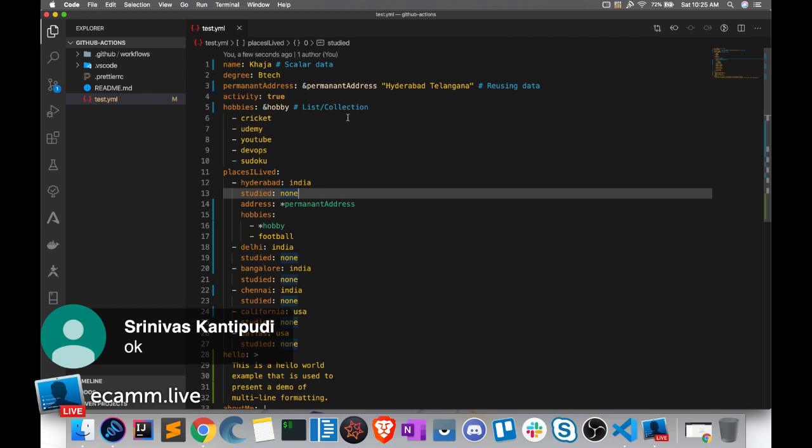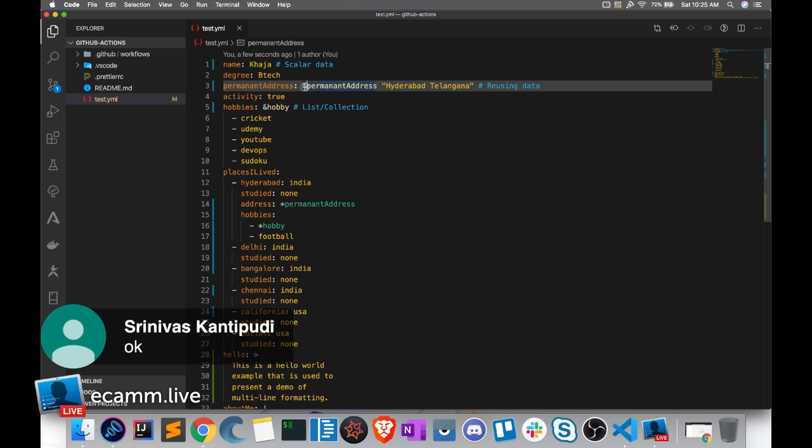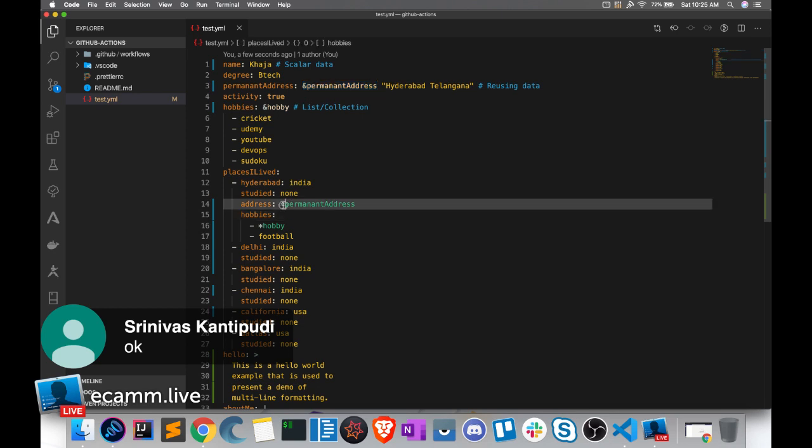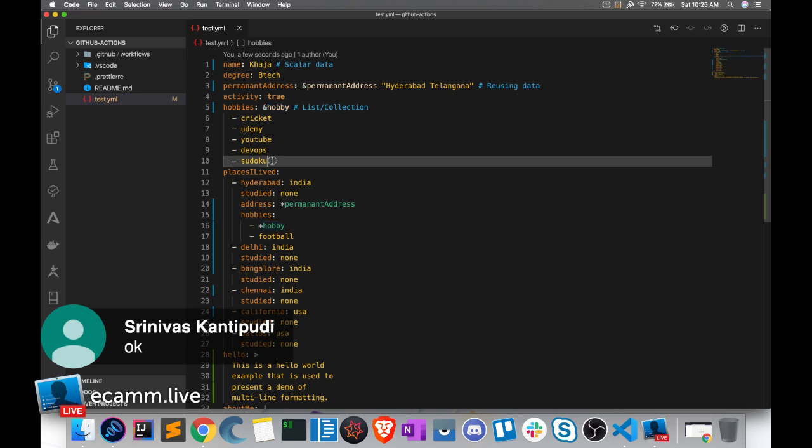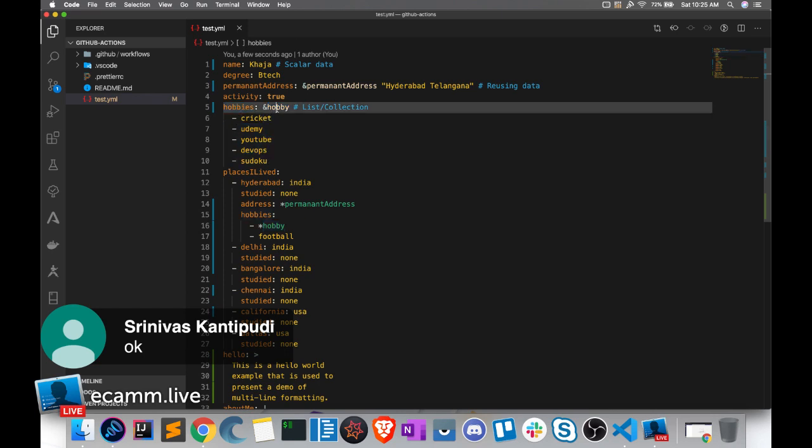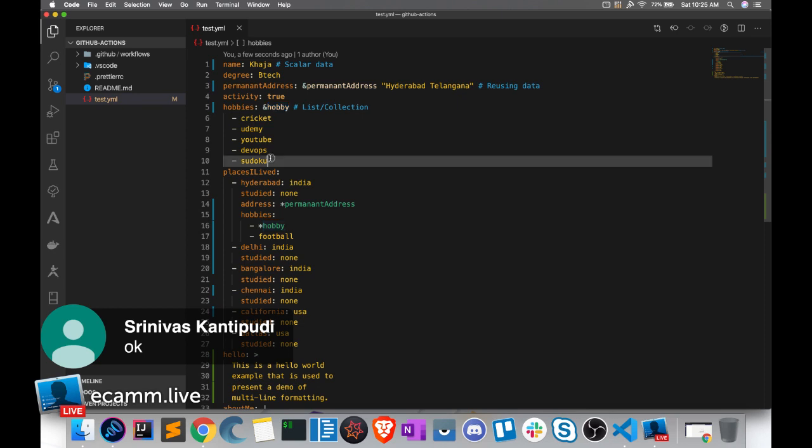Okay, but it has to be appended with an ampersand symbol at the place where actually we are defining this as a variable that we want to use in some other place within this file. And then while using it, we just give asterisk and give the same name. Okay, so we can give this for one value, and also let's say that if we want to use a collection of values, like in this case hobbies, I'm saying these are my default hobbies, right?